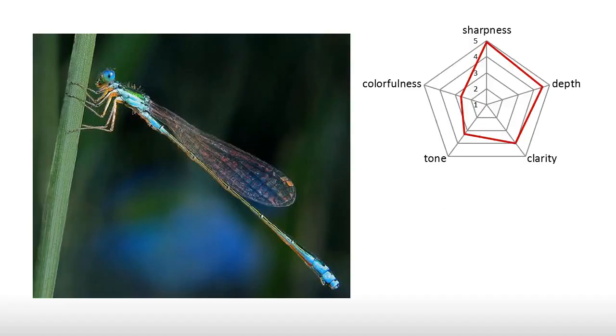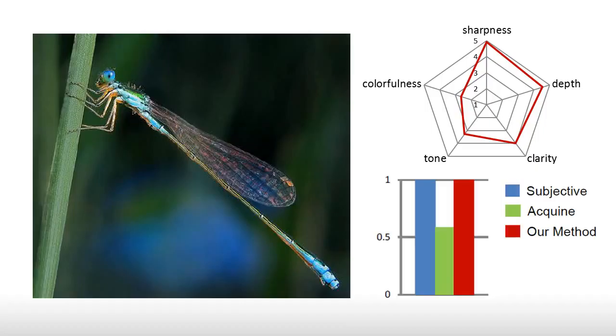The multidimensional aesthetic signature is useful on its own, but it can also be combined into a 1D overall aesthetics measure. Here we show an example macro photograph's aesthetic signature. Additionally, the subjective overall aesthetics rating obtained from the photo.net dataset is indicated in blue. The green bar shows the predicted overall aesthetics rating of Aydin, a state-of-the-art online aesthetics rating engine. The red bar shows the prediction of our method.